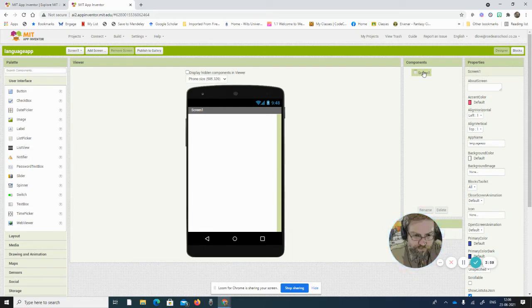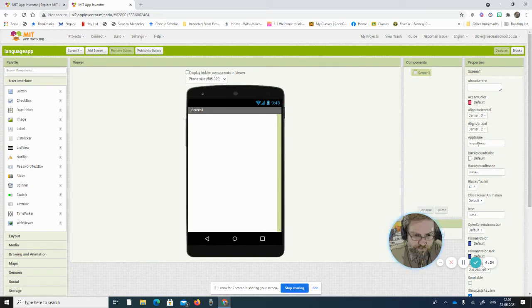So if I click on screen here, when I go to properties on the extreme right, I can change what the screen looks like. So I could go, for example, align horizontal. I could align objects on the screen to the center. So instead of being off to the left, they come onto the center. I could align vertically also, maybe top, center, or from the bottom.